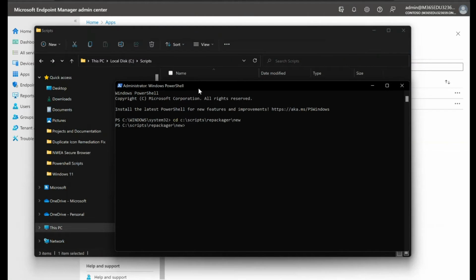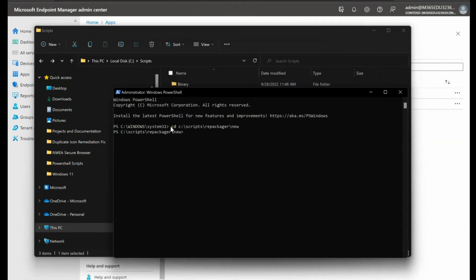So from here, we're going to open up PowerShell. We're going to use CD to navigate to the directory that the file is in. And then we're going to type in Intune and then press Tab to complete to bring up the executable. And as you can see, it's got a period and a backslash beforehand. It's really important that you have that, because if you just type IntuneWinAppUtil.exe in, it'll say that it doesn't know what you're asking it to do. So from here, we're going to click that to run it.